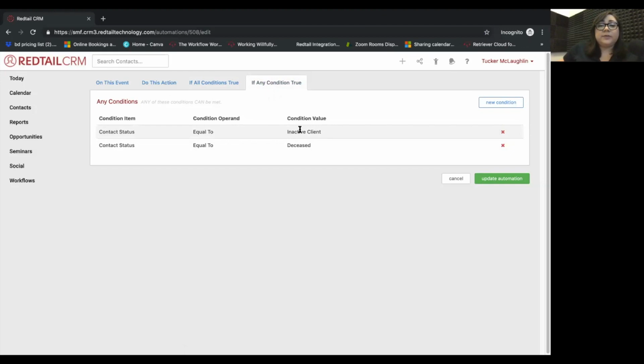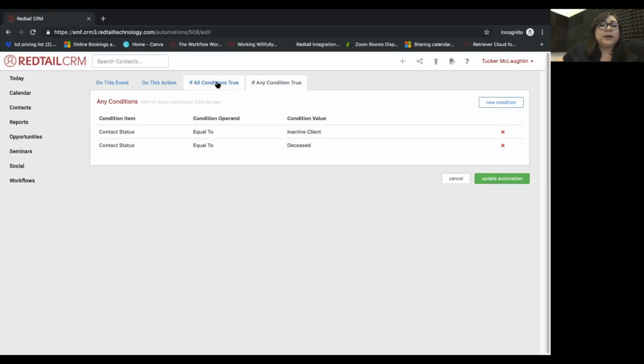Now, inactive, we look at that as a former client. We don't like to fully remove them from our database, just on the off chance that they decide today they don't want to be our client, but two months from now, maybe they'll be back. All we have to do is change that status, and we still have all of that history. We just have to update them to active. So that's our inactive. Now, deceased, we still like to add that in there only because we can still link our families over to that and keep all of that note history. But we still have, again, our inactive and deceased.